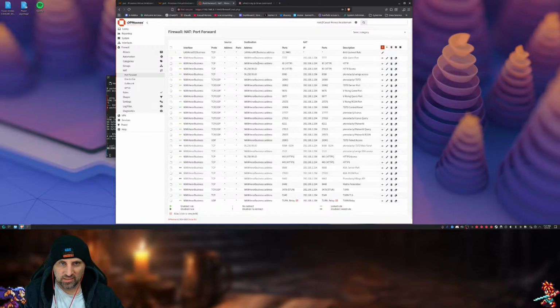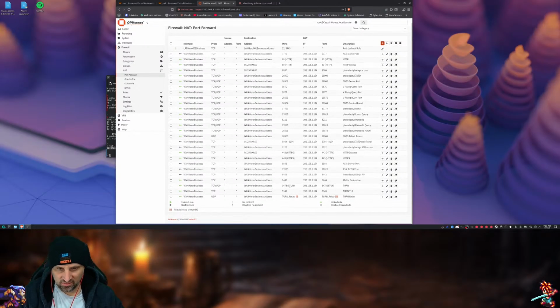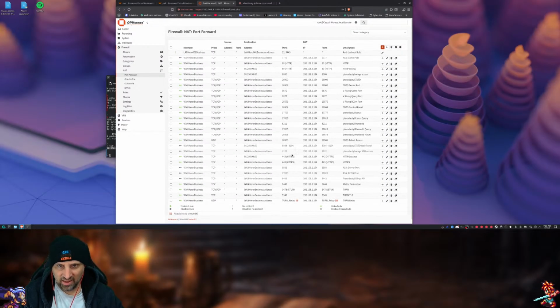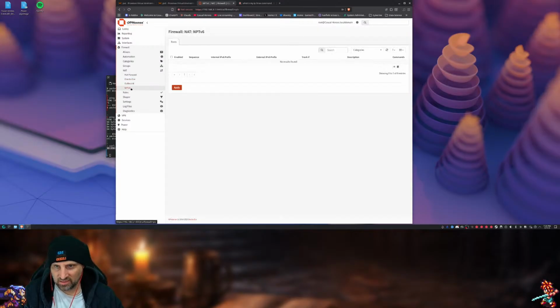WAN IP address, port 80, HTTP. WAN. This is all application access. So I probably should turn off, now I'm thinking about it, I'm running a 7 Days to Die server. 60, HTTPS. This is all the Matrix federation is on. This is nothing out of the ordinary. I don't understand why it's not working now.